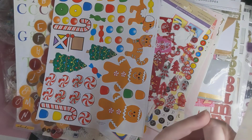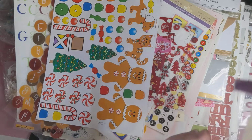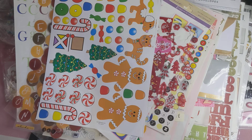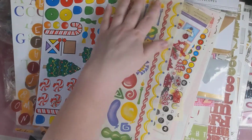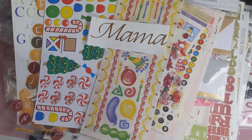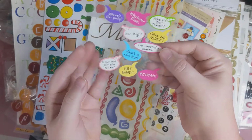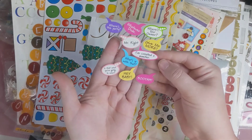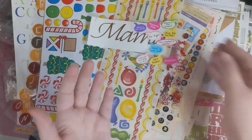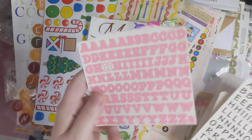These are from 1 year older. What does this say? Didn't have a date. 2002. It says mama. A big mama decal. Get this little one. Some just saying, I don't know what that's from. That's just some saying. Some more letters.